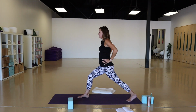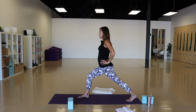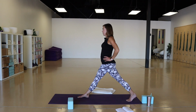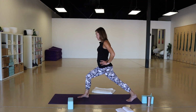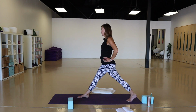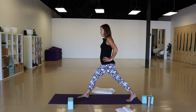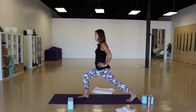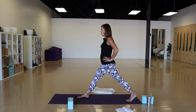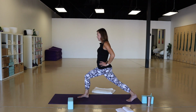Release the hands to the hips. Take an inhale, not an exhale, let's just straighten into that front leg. And we'll bend back into the knee. And straighten. Let's bend back into the knee and straighten. And one more time, we'll take a nice deep bend in the knee.